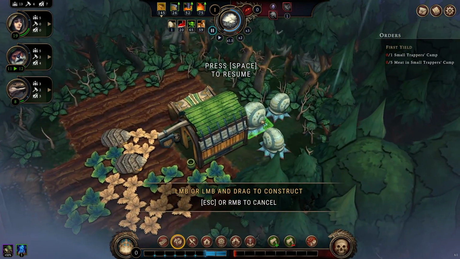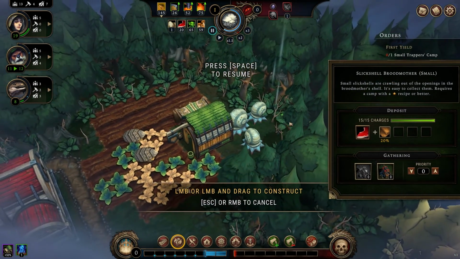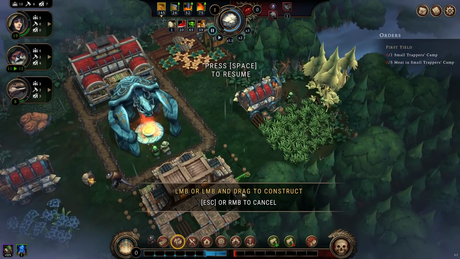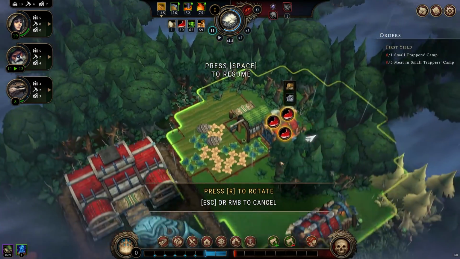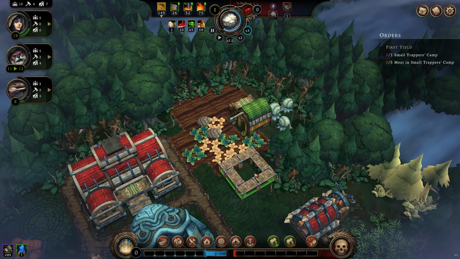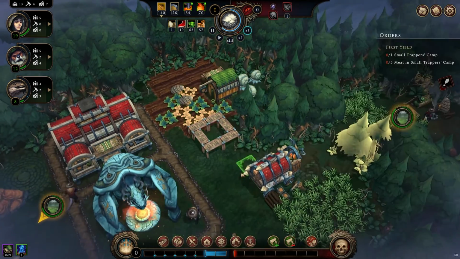Now, these little creatures here, slick shells, you're not, like, fighting them. It's not combat. They just get gathered like any other resource. So when I put a trapper camp nearby, and I don't really have an ideal spot to put it, but that'll be fine, they'll start to just sort of harvest the meat there.